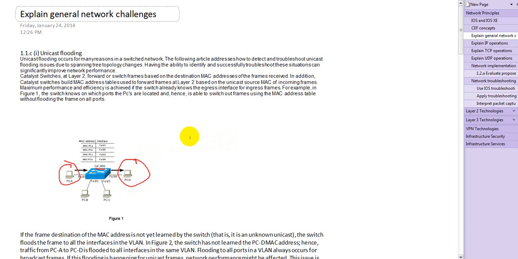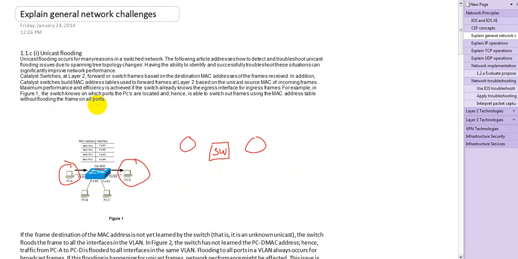Transparent bridging is when you take one host and you're able to send to another host, and the intermediary device in between them, the switch in this case, is never seen. These guys appear as if they're directly connected. There's a difference between that and translational bridging, where this goes to a router, say R1, this goes to another router, and then this goes to a switch. Anybody here would see two different networks because the router is translating, maybe doing some sort of bridging. But that's a topic for another video.